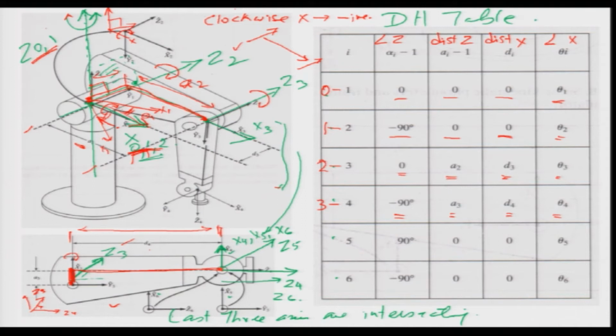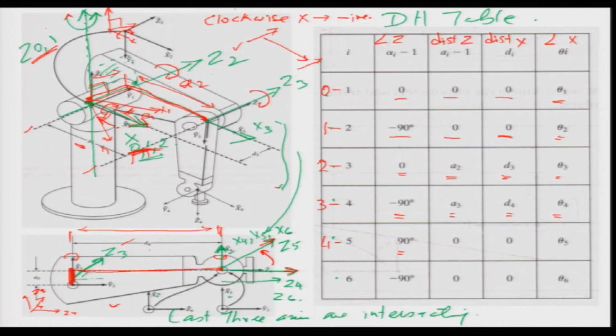Now, we come to the wrist. So, this is 4 and 5. Okay. Now, if you look at 4 and 5, Z4 is in this direction, okay, Z5 is in that direction. So, how has it moved? It has rotated 90 degrees anti-clockwise now about the x axis. So, it has moved like this, okay, because of which this is 90, but it is positive.